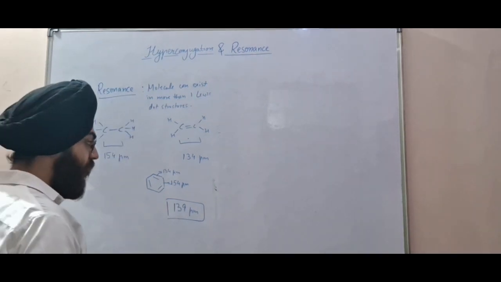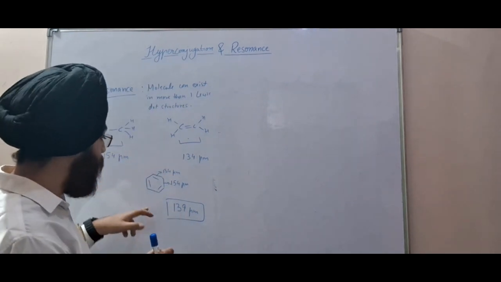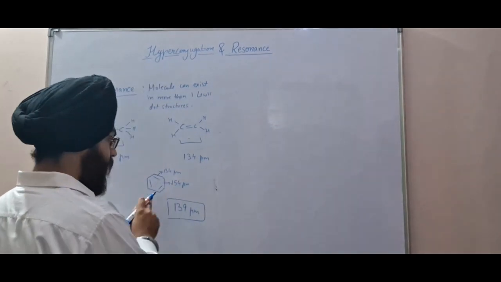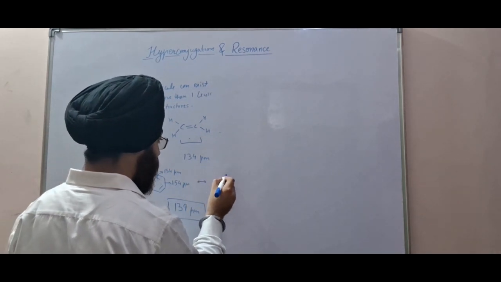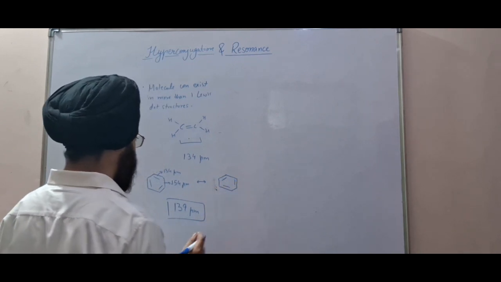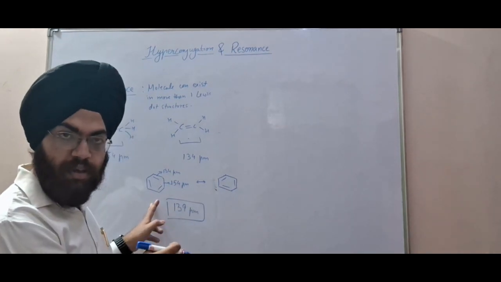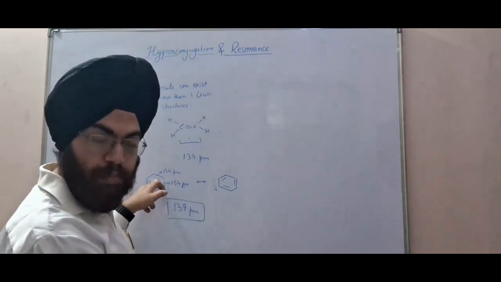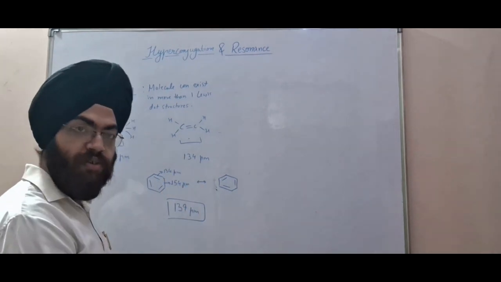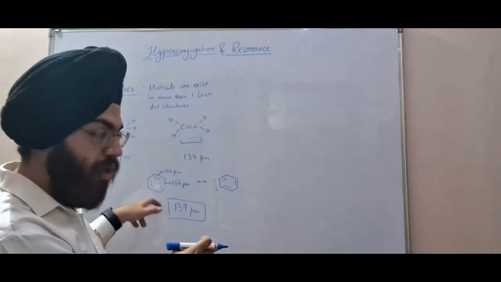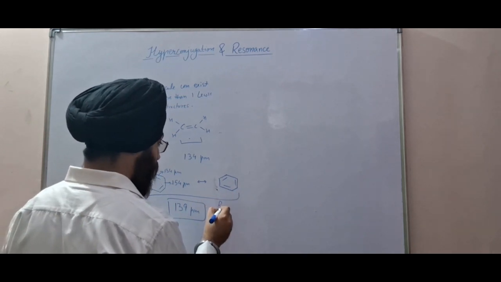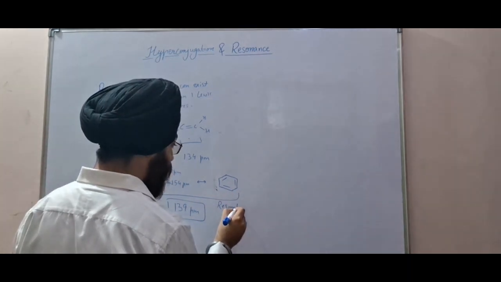Why? Because it was found that the benzene molecule exists in more than one type of Lewis dot structure. The first one is this, the second one can be written like this. These two structures can be made because the electrons of the pi orbital were moving, delocalizing. So the phenomenon of delocalization of electrons occurs in these pi bonded structures. These two structures are known as resonating structures.